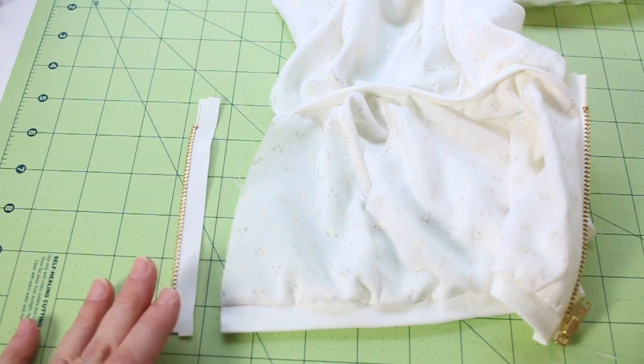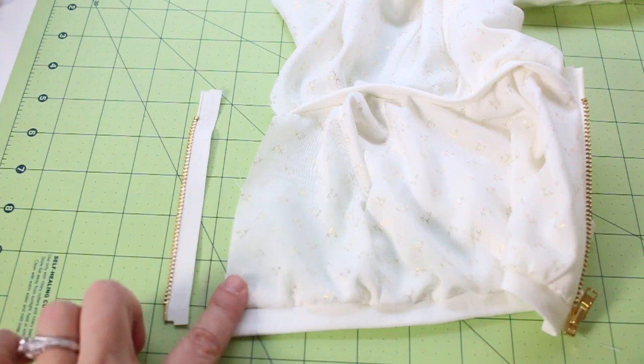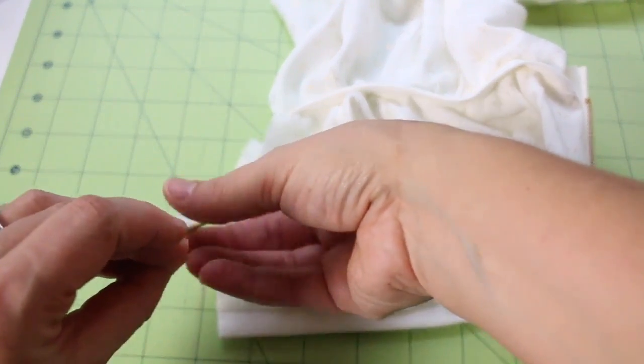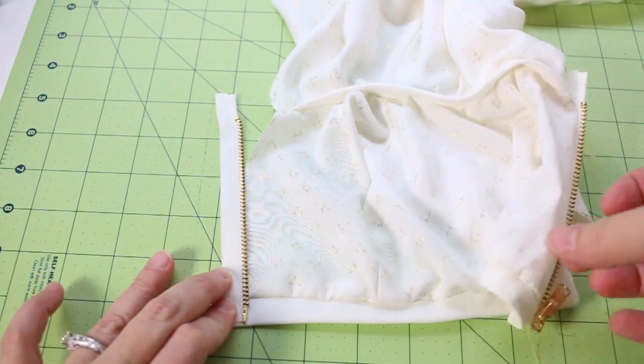So I've unzipped the zipper from the other side. This is the right side of the zipper. This is the right side of the jacket. So I'm just going to flip it over. I'm going to line it up with the base of the jacket just like it was on the other side.